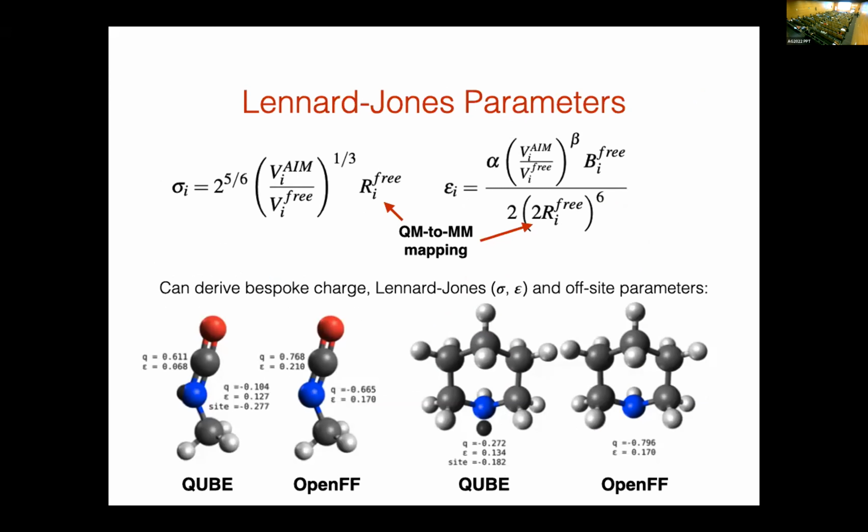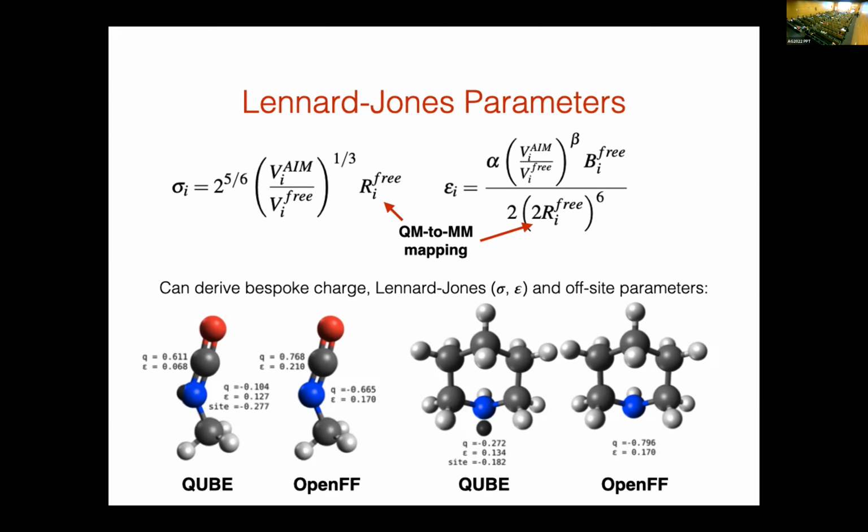So that's simple enough for the sigma term, and I won't go through how we get the epsilon mapping parameter, but basically the energy well depth, again, depends on this mapping parameter and the volume of the atom in the molecule. So what does that look like in terms of the force field parameters? If you look in the bottom right here, I've given the Open Force Field parameters for this nitrogen atom, which are as you might expect. In the QB force field, we again have a negative charge on the nitrogen atom, but that's augmented by a negatively charged virtual site in the lone pair position. And the epsilon parameter is roughly similar.